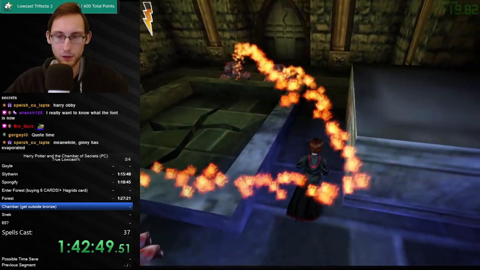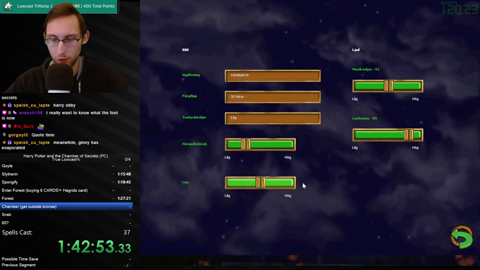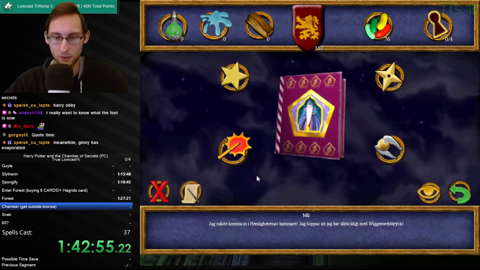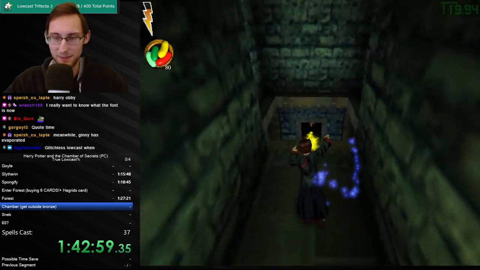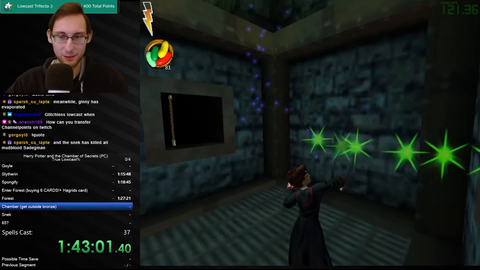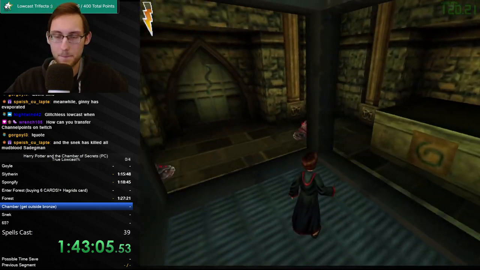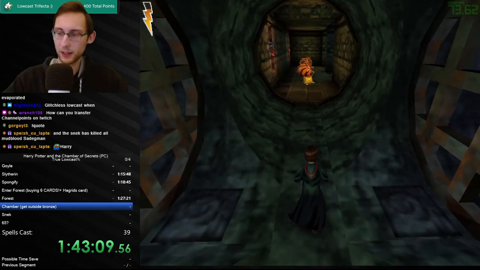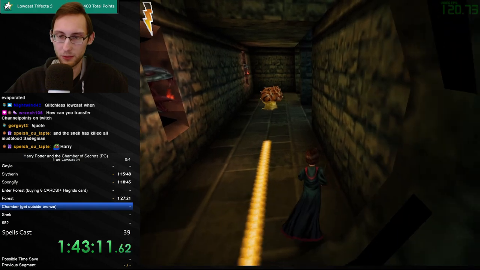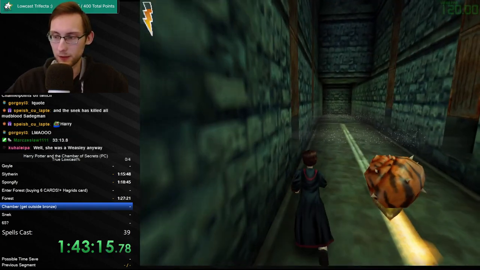Oh yeah, this shit. Yeah, that's the boost I meant. It's not too bad though. Yeah, see? It's pretty easy, actually. Yep, Ginny's just gone. She doesn't even exist anymore. I don't think you can wrench. Not even I can. I couldn't give or take points away. It's weird. I don't think glitchless lowcast would be too spectacular.